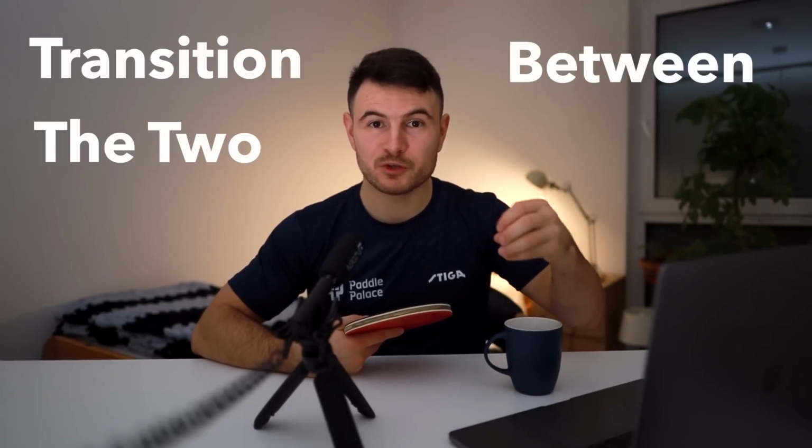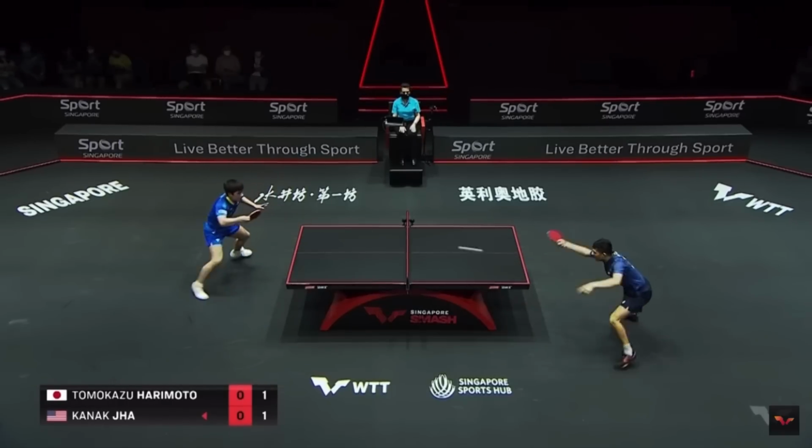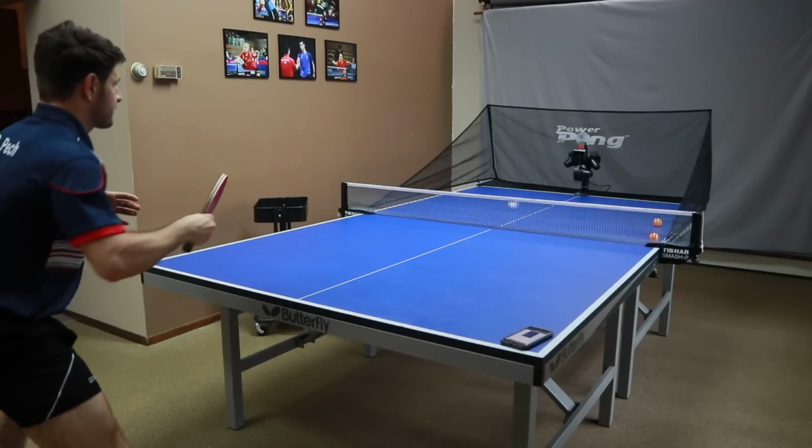And the problem with this was that they were having trouble transitioning between the two when it was medium long and also long. They just never felt comfortable. So something that I've been doing, something that I watched good players like Fan Zhendong and Harimoto do, is this: if it's short, you can use that wrist and the elbow and you can backhand flip. And if it's medium long, you just use the edge of the table and you get a little bit longer with this elbow, and you can take more of a swing.